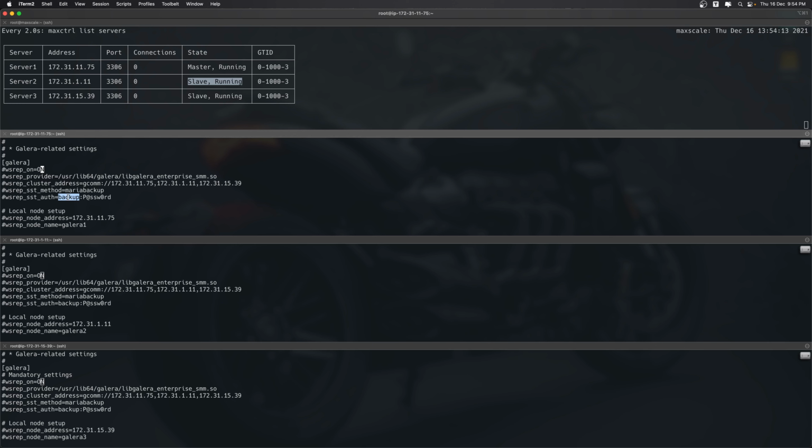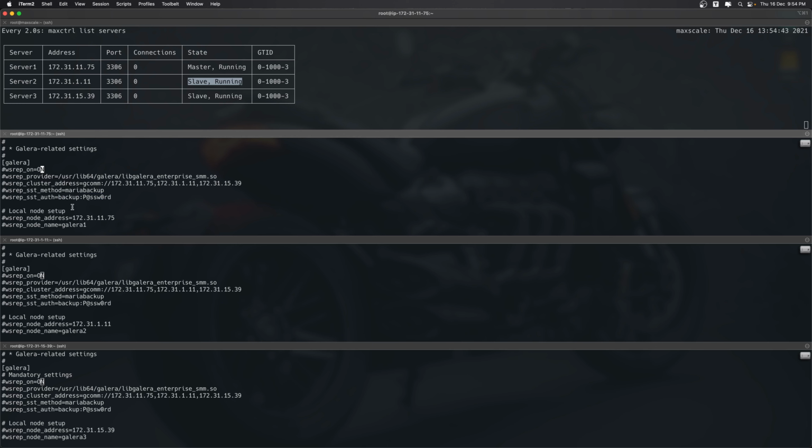So what that means is that whenever you log into the OS as the backup user, you can basically connect to MariaDB without a password, because that backup user is an OS authenticated user. But you have to log into the OS with that user, and then you can connect to the database without a password. In this case, this backup user is not an OS user, so that is why I have the password hard-coded here. So these are the two options available.